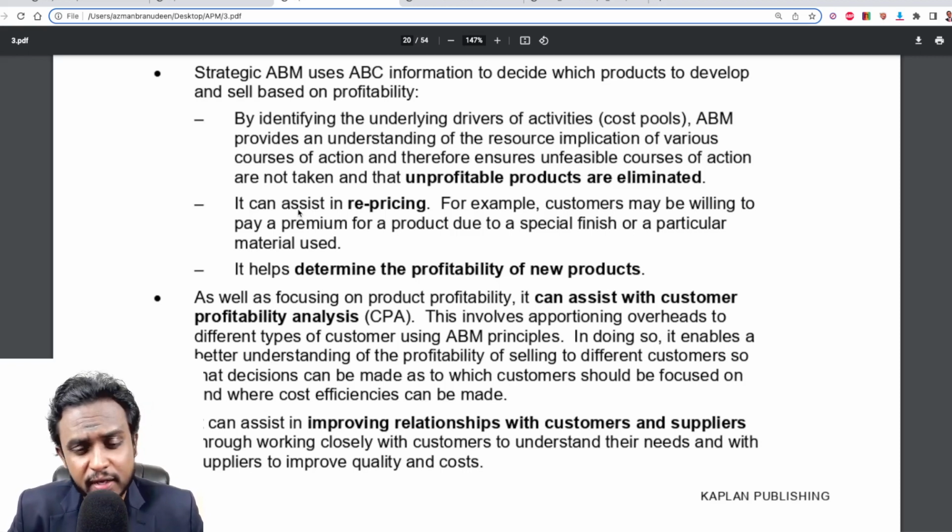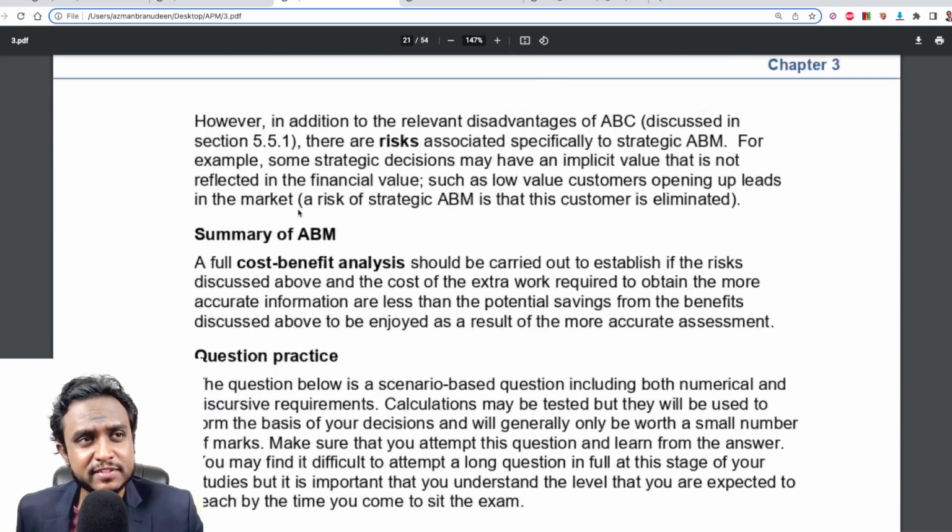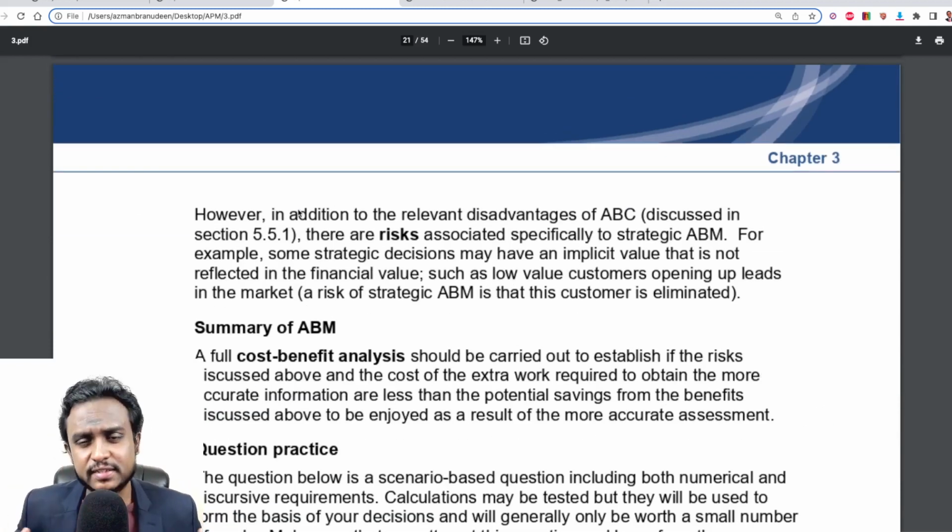So to retain you, it's better to give you, because you're a new customer, you've only bought 2 purchases, and you realize shipping is free for you, then you might buy more. So they use that kind of activity model, activity based intelligence, in order to directly cater and support and ensure and reinforce that their sales are provided in a maximum utility manner for you, so that you're attracted and you want to buy more and more and more. So there we go. That's how ABM is used. So you get the gist of it, right? It's the use of ABC information to manage your company.